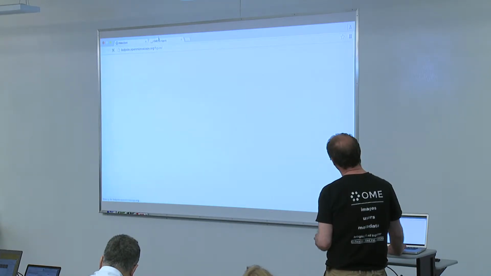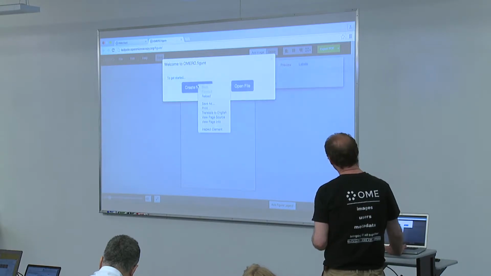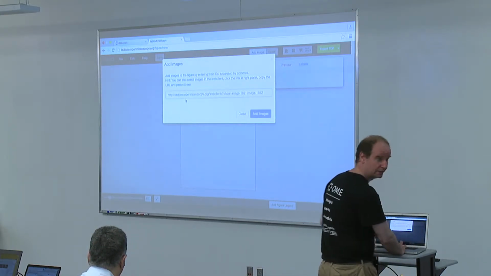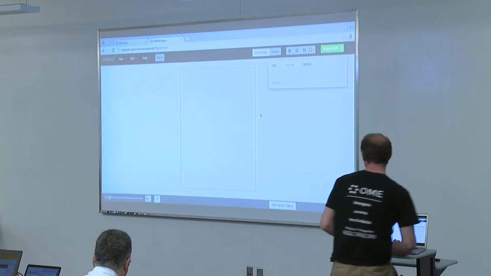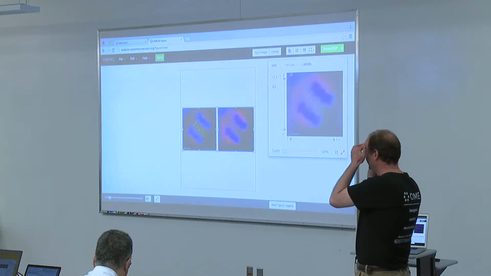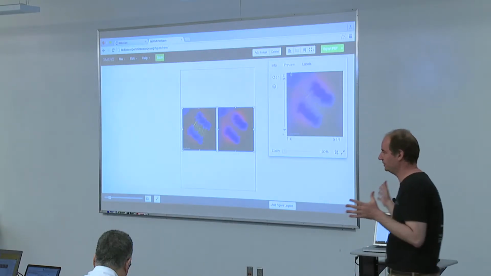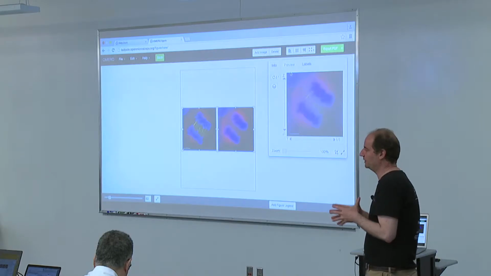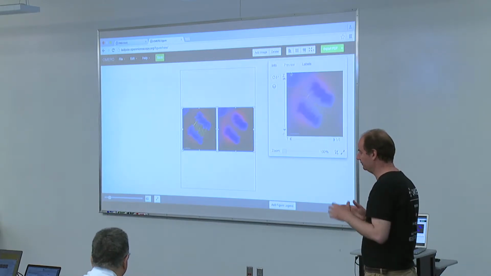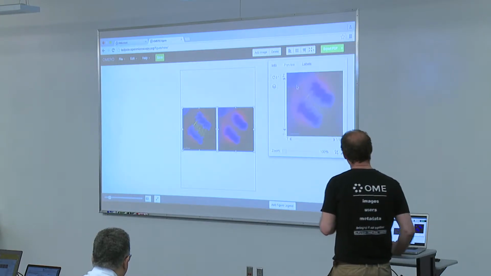I click on that, a new tab will open. I will say create new figure, not with the right click though. And I paste the link to the images there. And I have the images in the OMERO figure. Well, OMERO Figure, as the name says, is aiming to create a publication quality figure with legend, but mainly with labels, scale bars, and yeah.